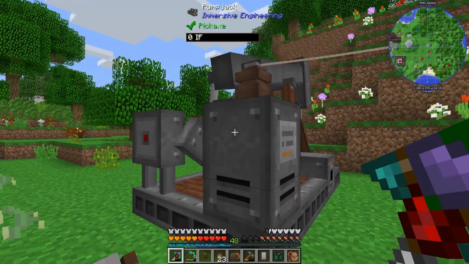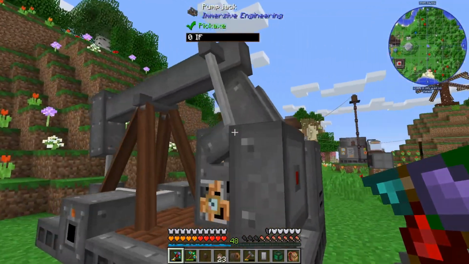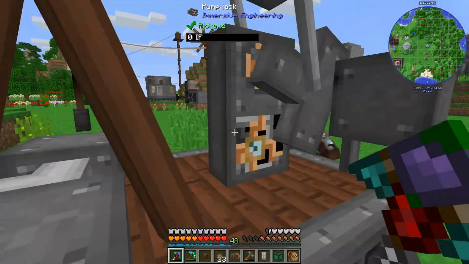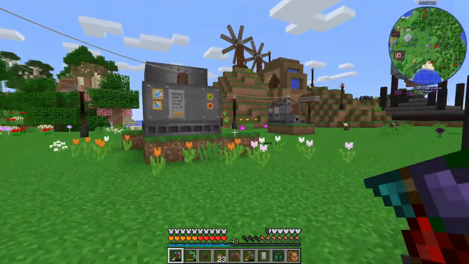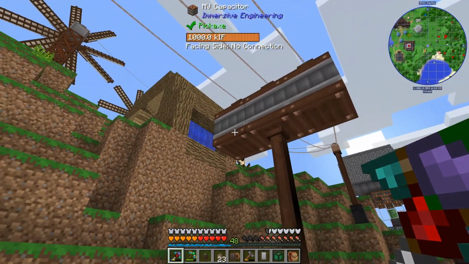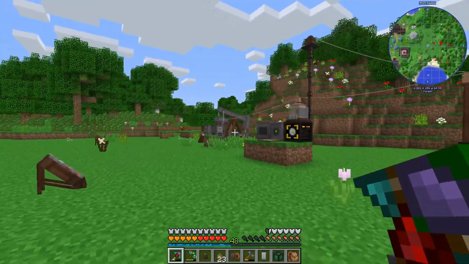So you can see it's not saying there's any power stored here, and that's because he's drawing as much as he can. Wait, there's also no... Oh, do we have to turn this guy on with a redstone signal? What's happening with our power? Draining. Draining a lot, but how come we're not actually getting oil?